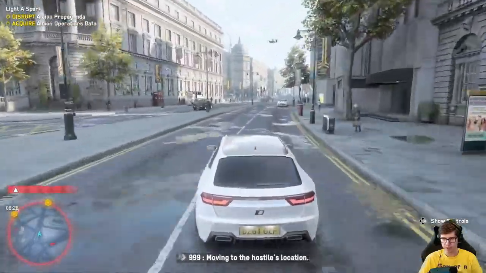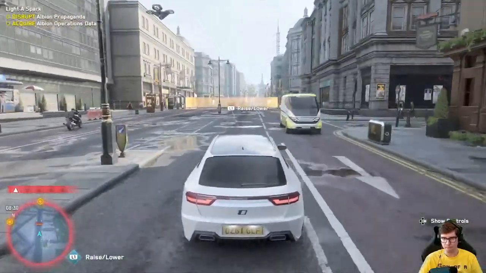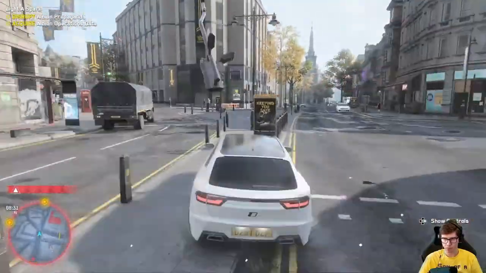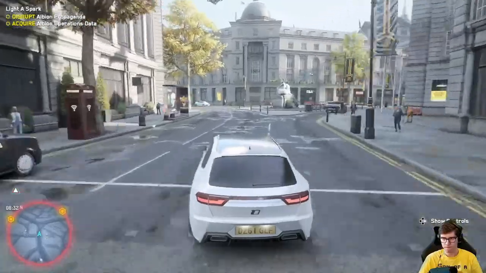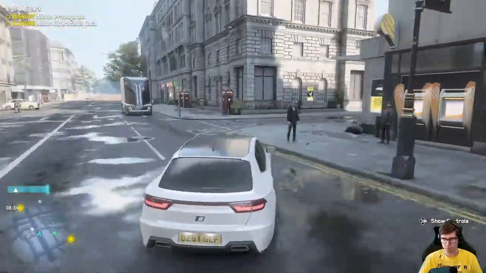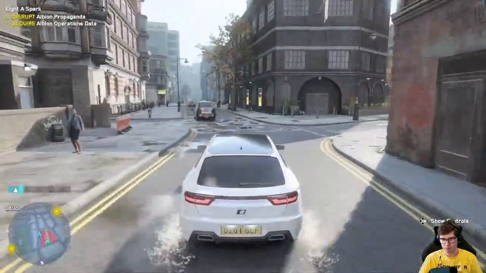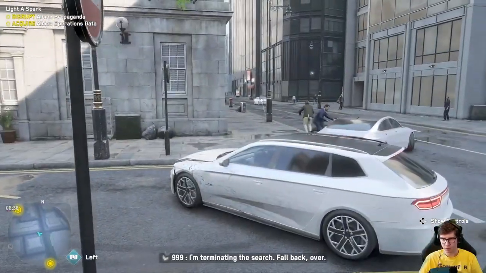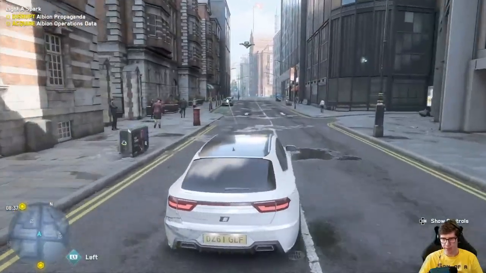Okay, that was stupid. Control, we are pursuing the suspect. Are you now? Control, suspect is through the checkpoint. Over. It's a checkpoint. Oh, are you kidding me? Negative. No sign of target yet. Just gotta keep on driving. Yes. Terminating the search. Pull back. Over. Yeah, pull back. You can't find me. I'm an enigma.